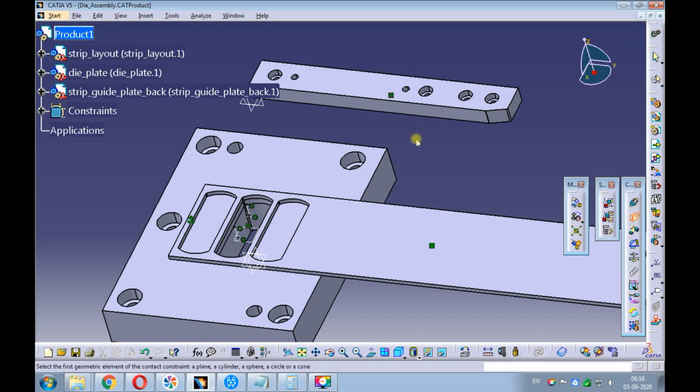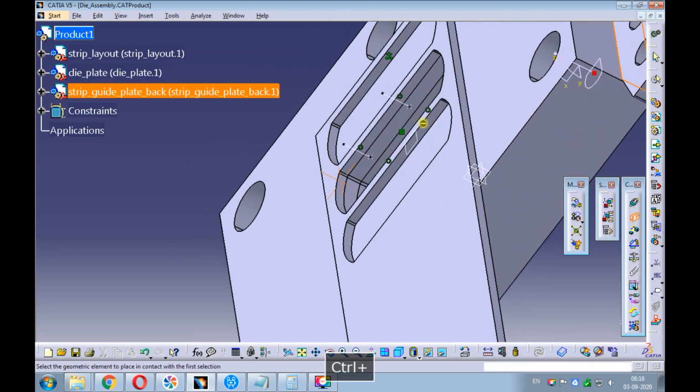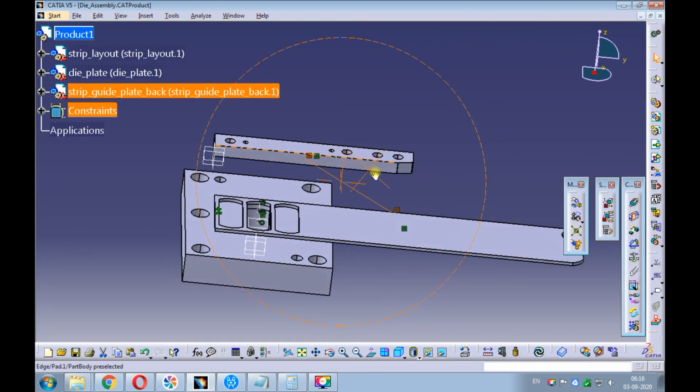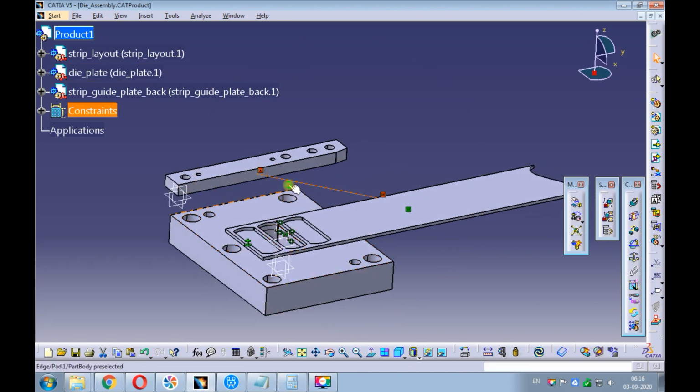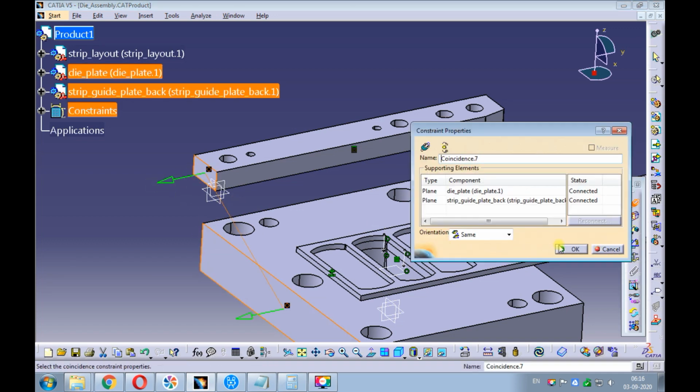Provide a contact constraint between the strip guide plate's front surface and the strip layout's back surface. Provide a coincidence constraint between the die plate's left surface and the strip guide plate's left surface.